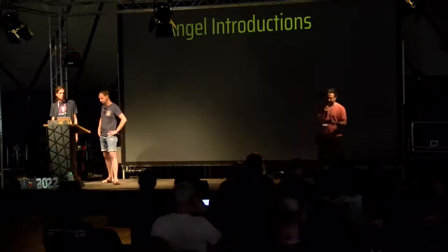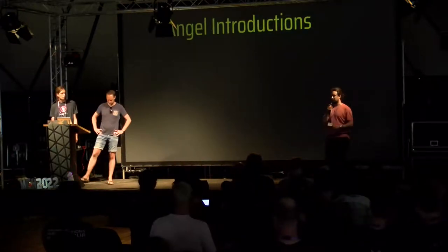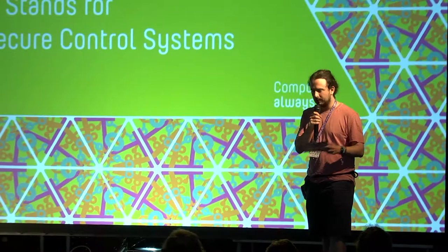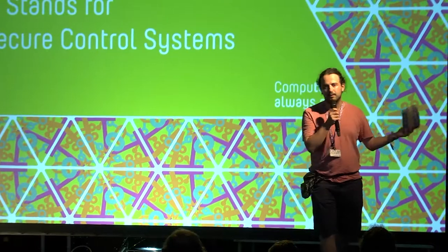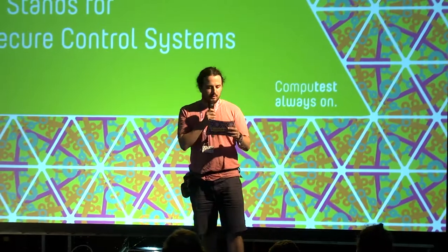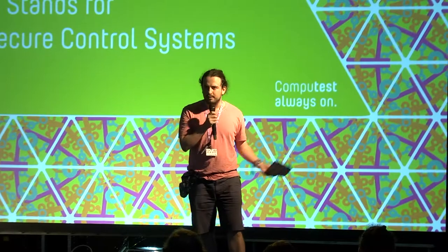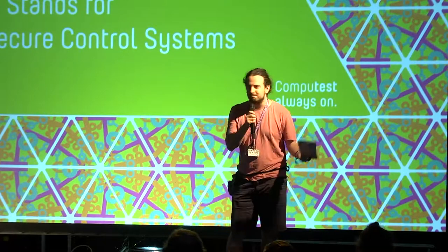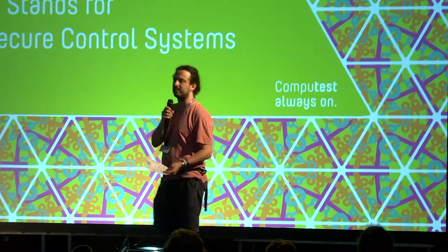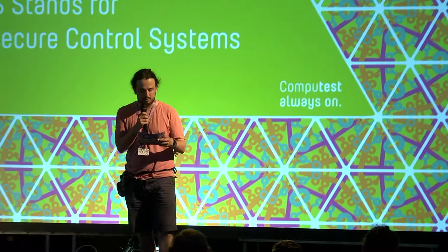Industrial control system. It is a system which controls industrial processes. You may have also heard them referred to as SCADA systems. And you can find them in power plants, water treatment centers, all sorts of critical infrastructure. You would think that these would be super secure, locked down. Are they? There are so many vulnerabilities, so many hacks. You've probably heard about them in the news.